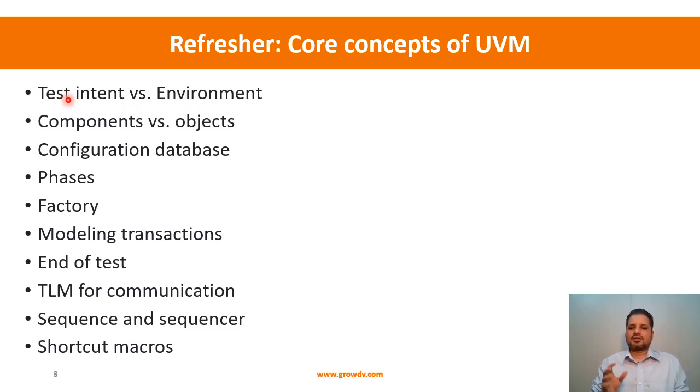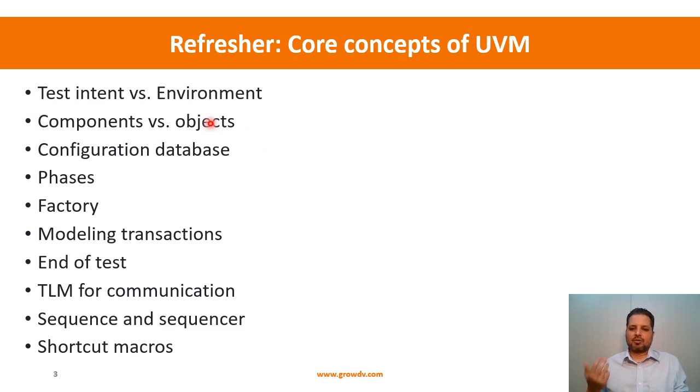So in this case, the test will be generating various sequence items and the environment will be processing them, right? Whether that's really happening or not, we will see in this example. Make sure you pay attention to those components versus objects. We have already talked about components: they exist throughout the simulation and they have a thread to process objects.